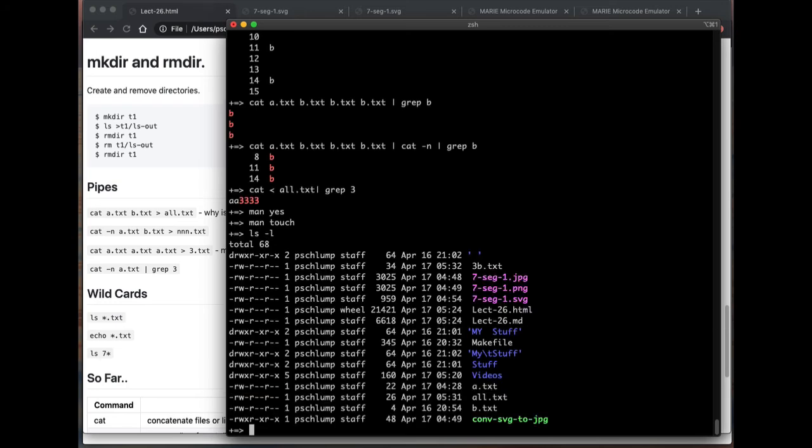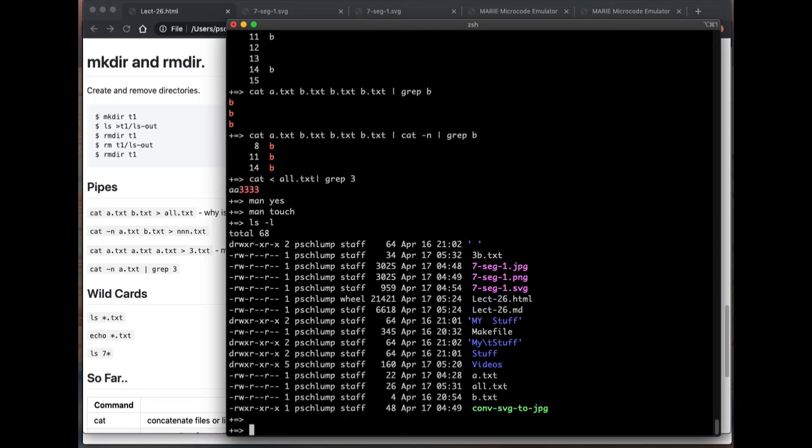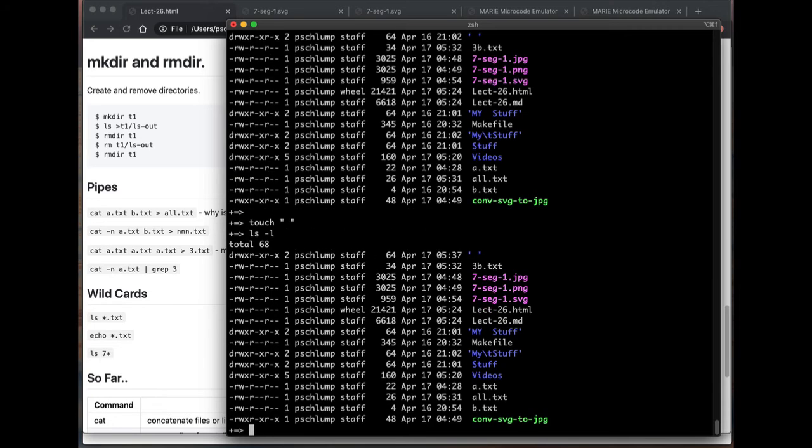So I've got this thing that was done April 16th, up here, this really weird file name. I can say touch. I happen to know it's a blank. And now it says April 17th for the date. And that didn't edit the file, it just changed the timestamp on the file. I touched it.